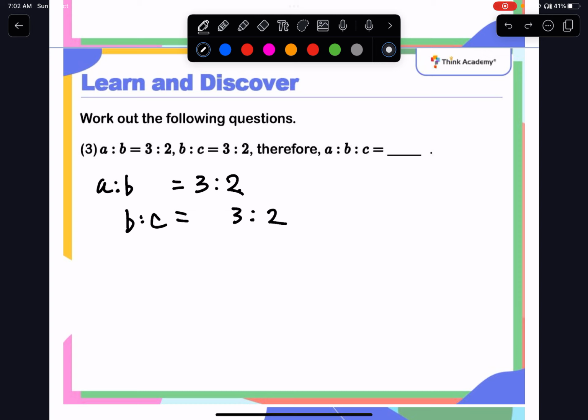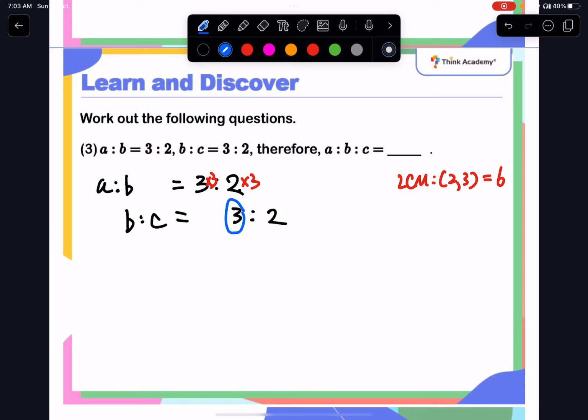Because we have learned about the lowest common multiple, right? So 2 and 3, after you multiply by something, they will become the same number. So we can use the lowest common multiple to help us. So what is the lowest common multiple of 2 and 3? It is 6, right? So I can turn both 2 and 3 into 6. So let's do the first one, A to B. I want to make this 2 into 6. What should I do? I can multiply this by 3 and also multiply this number by 3, right?